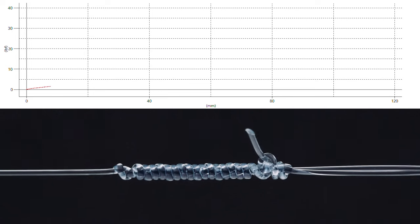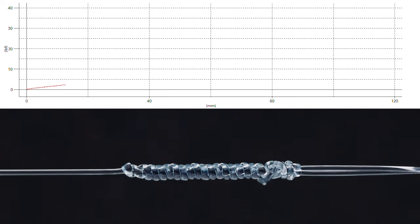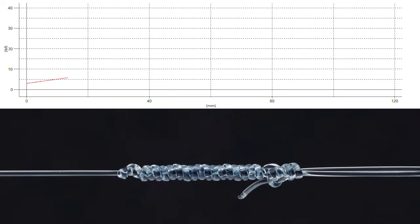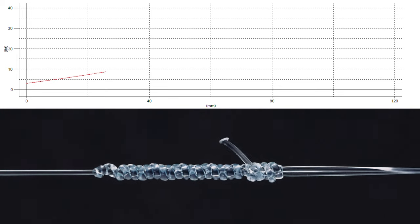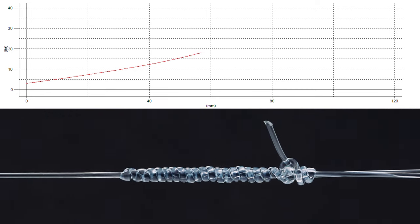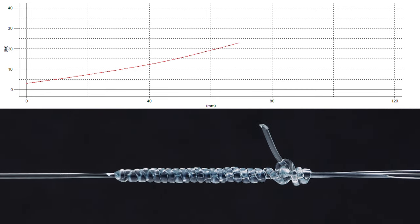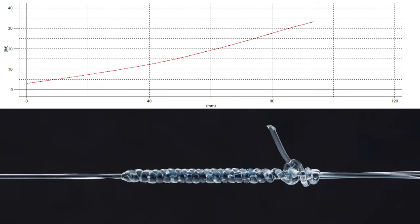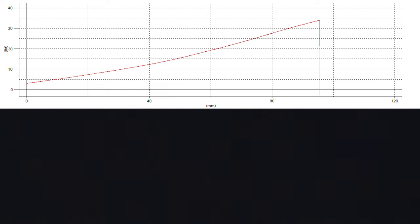This is 30-pound monofilament fishing line with an actual line strength of 41.76 pounds. I've tied the Bimini twist here with 25 twists. Can you believe that result? Look where the break is — a couple of inches away from the actual fishing knot. Incredible strength, almost as if it were just a piece of fishing line with no knot in it.